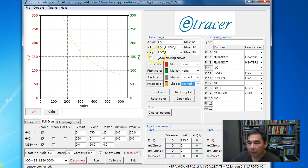But there's one shortcoming with this library, which is that it's slower in display, so I have to change the way it displays accordingly. So I'm going to show you later. So let's start with the full scan of a tube.